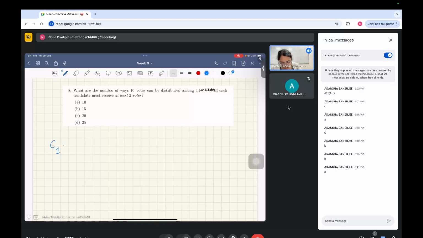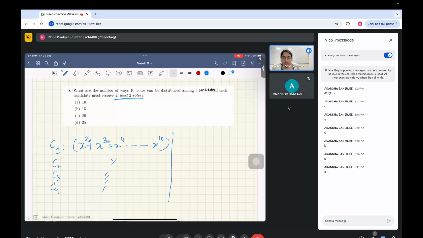So let's first write how many ways you can give votes to the candidate. The candidate can get 2 votes or 3 votes or 4 and so on, all the way up to 10. Note that we have deleted the terms corresponding to x and 1 because now you have this additional constraint. So you can either get 2 or more votes. Similarly, the same thing happens for C2, C3 and C4.